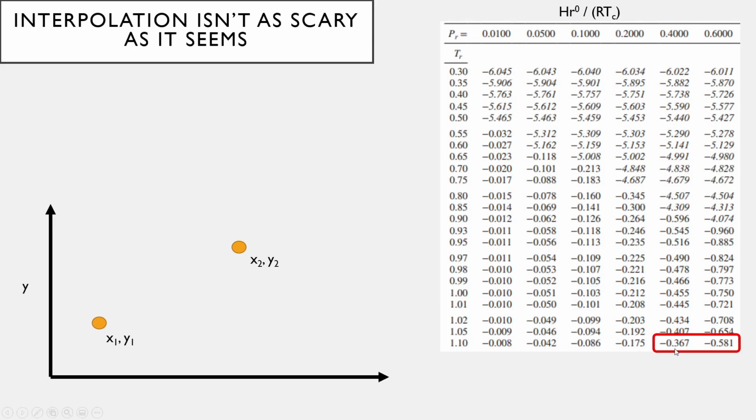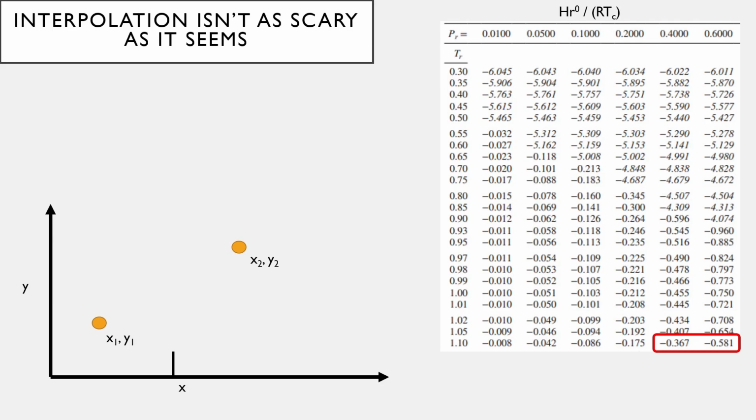So here we have 2 different given points, and we want to guess some point in between the 2. I go back to my Algebra 1 class back in middle school and high school. We have 2 points and we want to guess one in between. So we have our given x1, which has a corresponding y1, and a given x2, which has a corresponding y2. For some x inside, what do we think the corresponding y value will be?